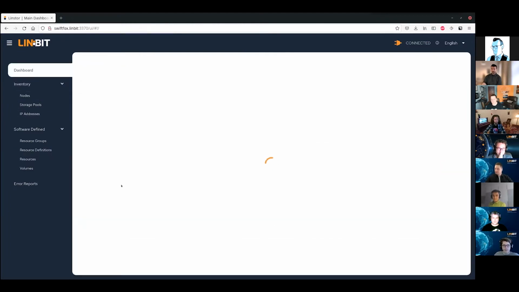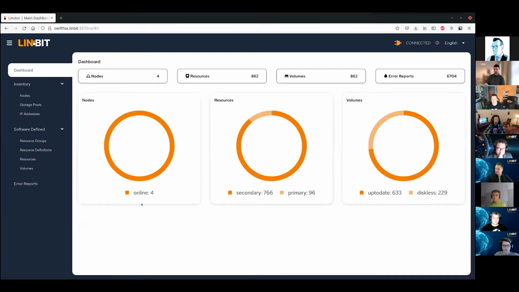Plus, it gives you a quite nice overview if something is happening or if resources are not really in a good state, so to say. You should get a quite good overview with this LINBIT GUI. And I try to keep this more or less short, so I also end this part of the presentation about the GUI.